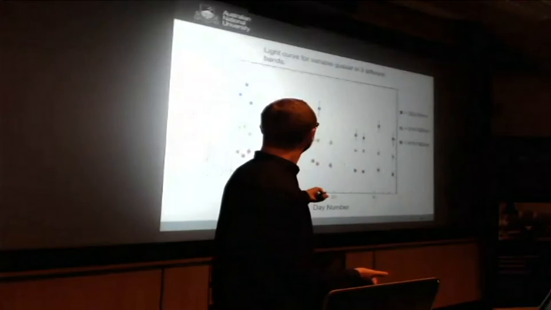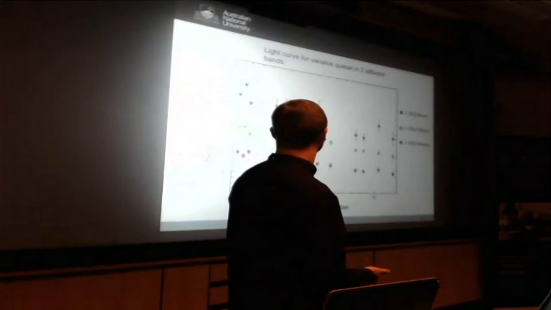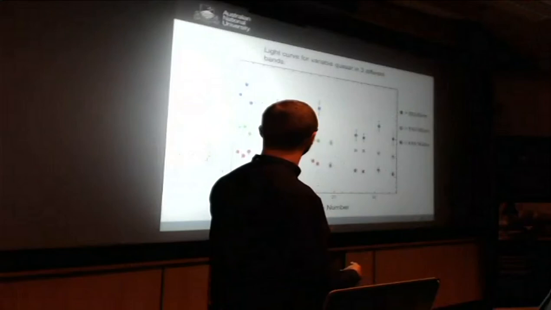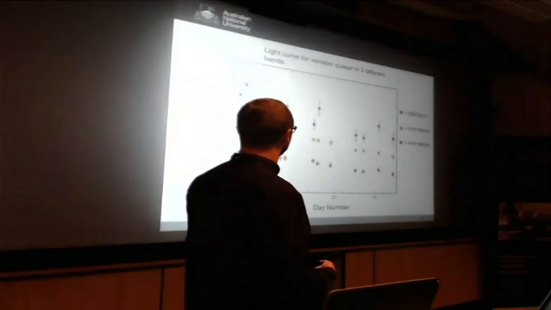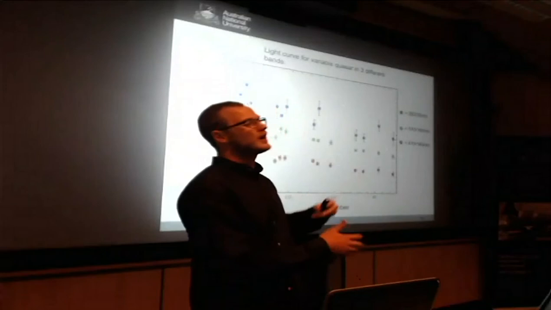I plotted a light curve for this, which is here. We've got three wave bands here. That's the wavelength, and that's the width. We had the day number across the 35 days. As you can see, there are only about 13 measurements, most of them, there isn't one there for weather and stuff.